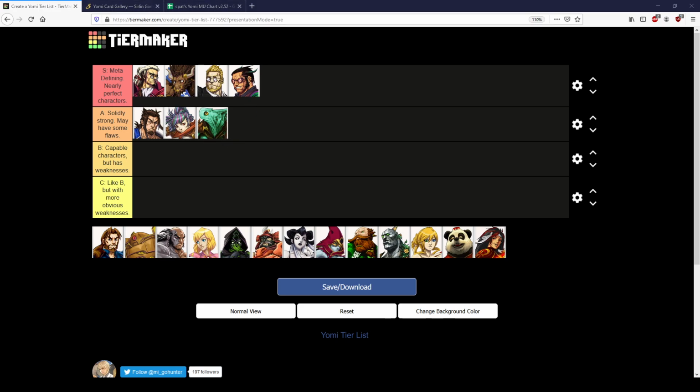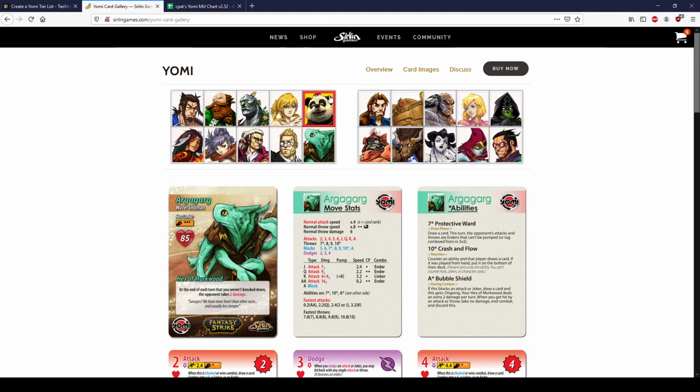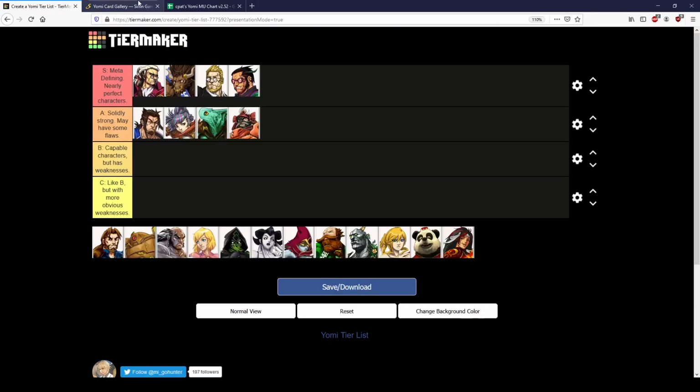We're almost halfway. All right, there are two more characters in Tier A. Maybe you can guess who they are. Let's start with Onimaru. This guy is a monster. Let's preface by saying that.